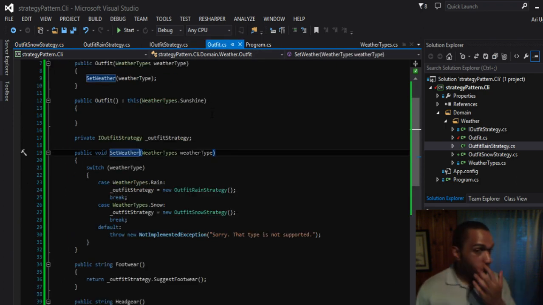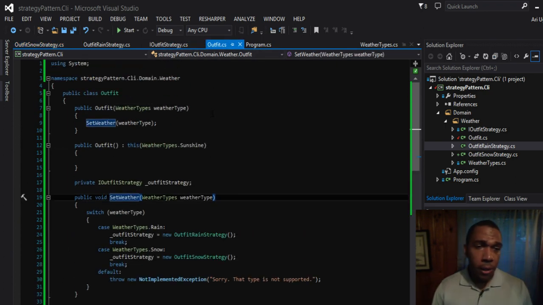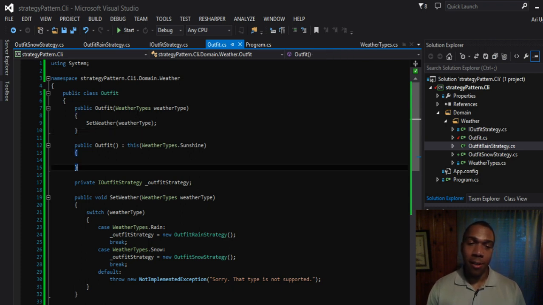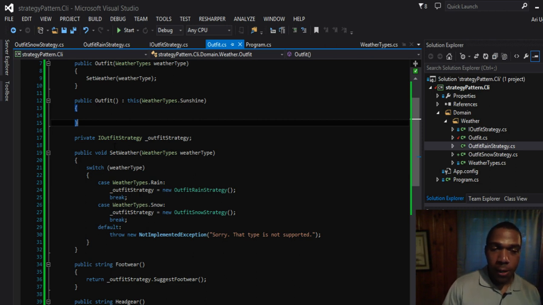Alright, so let's come back over to our abstraction. So just to go through what we've done so far, you've got a constructor that takes in a weather type and sets the weather. You have a default constructor that will automatically set the weather to sunshine if nothing's provided. When we call setWeather, we're going to run it through a switch statement, and depending on the weather, we're going to assign a different strategy.